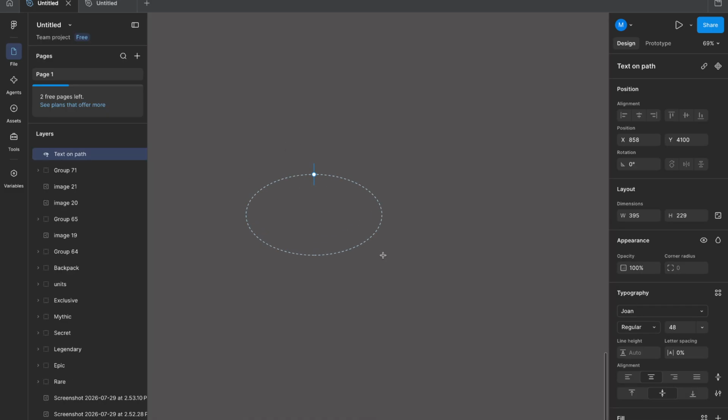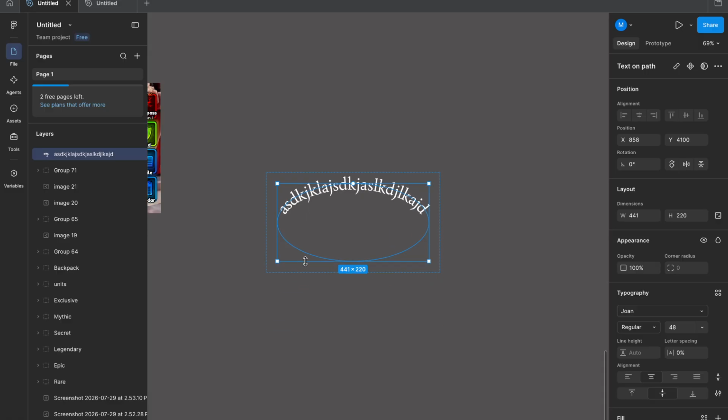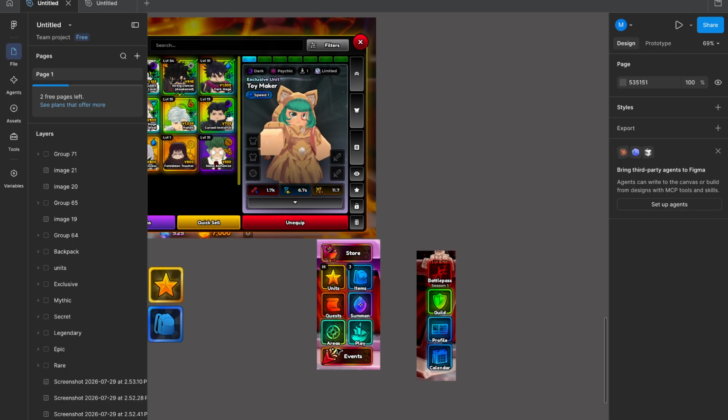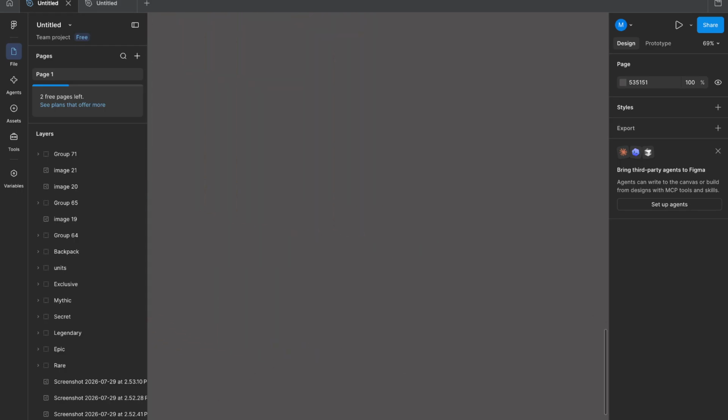I just figured this one out the other day to make the UI for this Discord. It basically allows you to make a curve for your text, and you can move it around. You can enlarge it, and it changes the bend, and how much it bends. That's basically the basics that you should know from this.